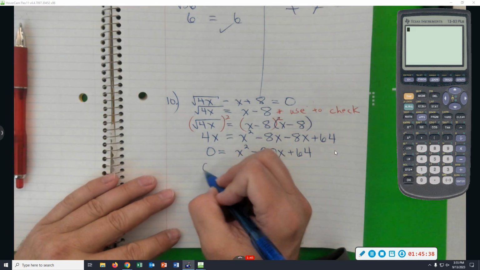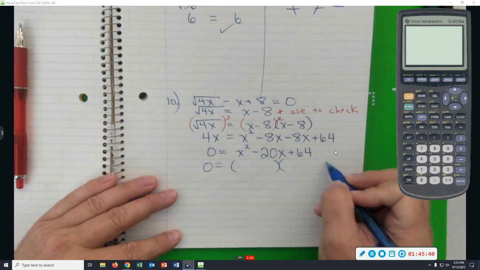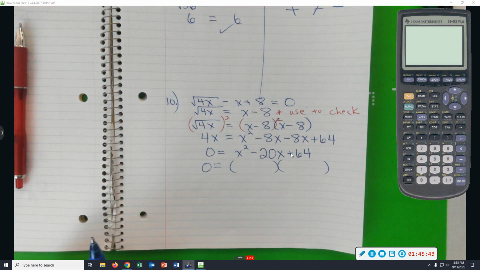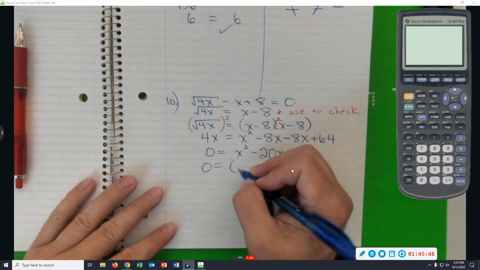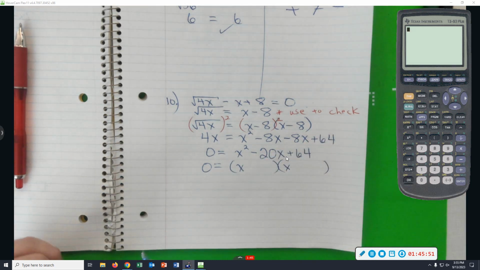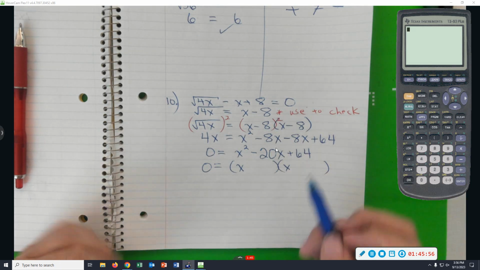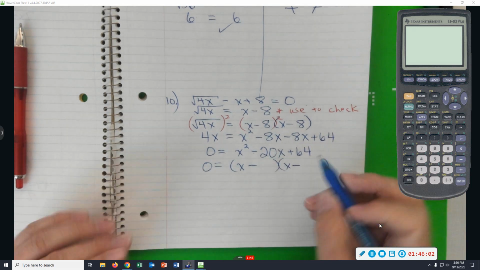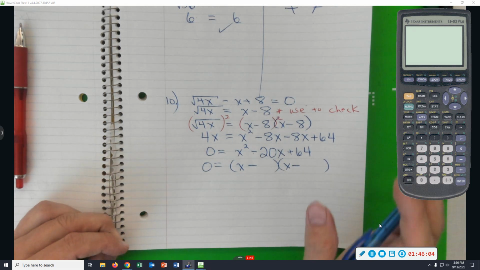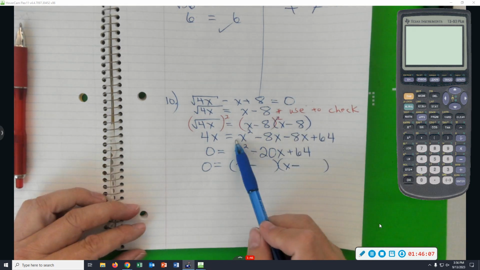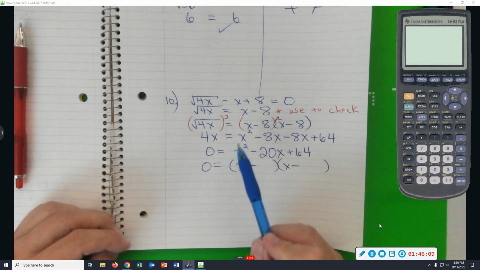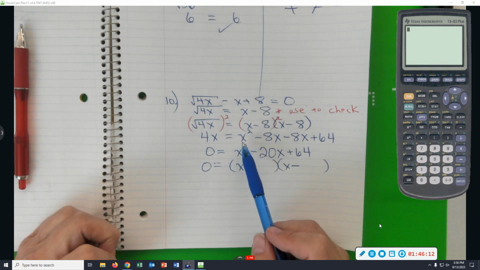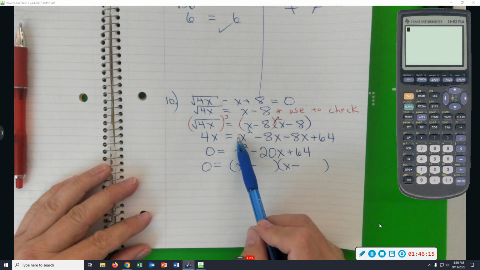Oh, it's a simple trinomial, so we should be able to get this one factored without too much trouble. X squared, x and x. We know something definite about the signs. We don't have to have one of each. Last sign's a plus, so 2 of the first signs. That rule that we use for the signs only works if the number in front of x squared is positive. That's why whether you're factoring or using the quadratic formula, you need your a value to be positive.